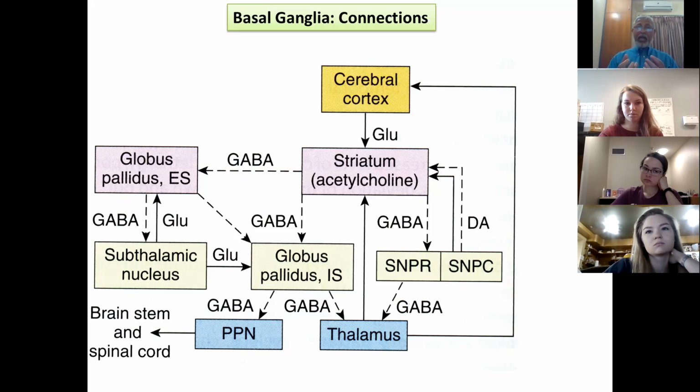Now, when the striatum receives this information, it passes through different connections in the basal ganglia. Eventually, it will relay the information to the thalamus. When the thalamus receives the information from the basal ganglia, depending on what type of information it received, it will feed the signal to the cerebral cortex. That's how a motor response will be coordinated.